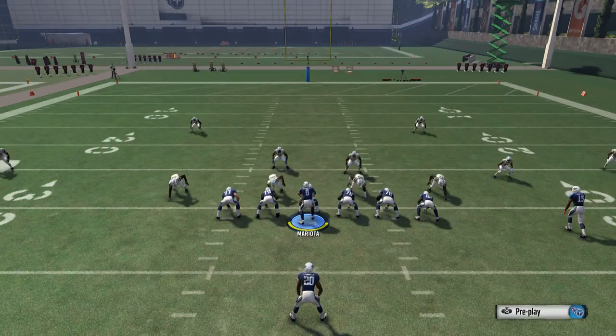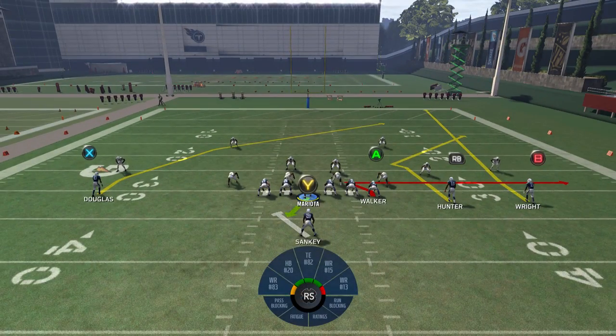It's so hard. So, all right, guys. Well, that's my Singleback Y-Trips mini scheme.